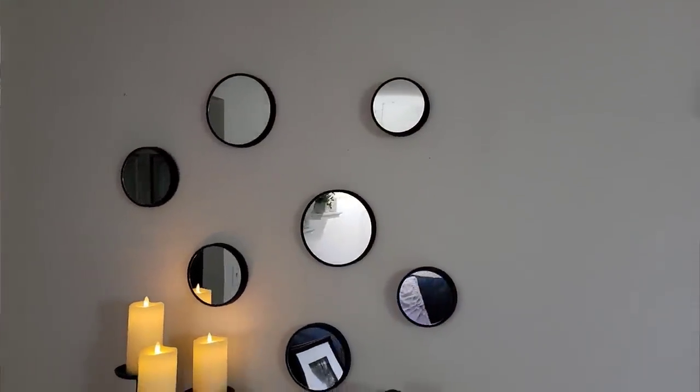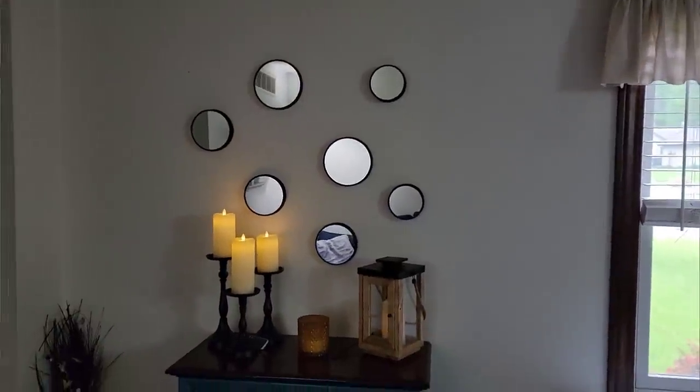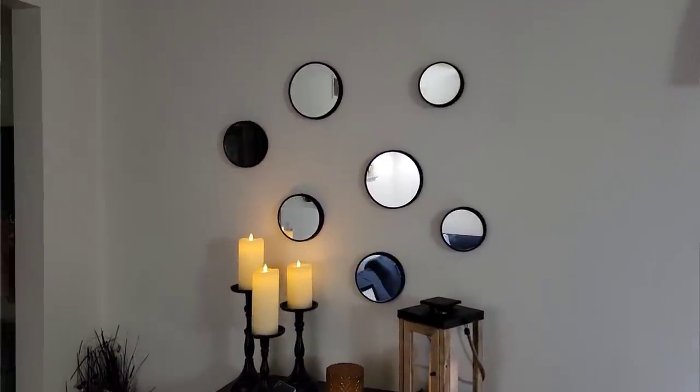I'm going to start off with these mirrors. They've had these in the past, but they only had one size and you could buy it in white or black. Now they just have it in black, but they come in three different sizes. You can put these on your wall and scatter them around for fun design. You could paint them a different color, make a three-tier tray using a vase in between them, or use the small size as wheels if you want to make a decorative wagon. Always think about what else you can use them for besides just a mirror.